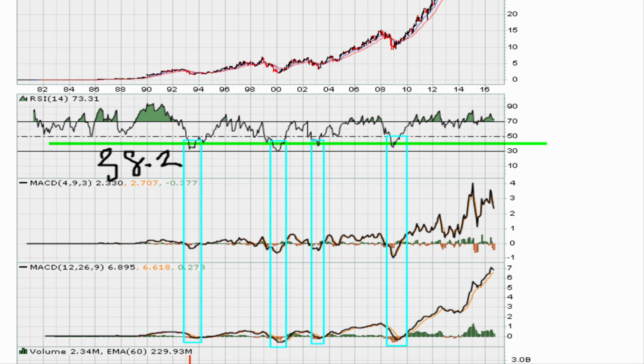We can see that the MACD here has uniform activity bounce, and this is the default MACD. Uniform activity touching the zero line and moving back above it for the re-entry there, which corresponds with these price lows. Uniform activity below zero on the MACD and back above it, corresponding with this RSI uniform action and this price re-entry. Here we see it bounced on the zero line for the MACD with uniform activity for the lows there and for this price re-entry. And again here uniform activity below zero back above it in late 08, early 09, which also corresponds with this uniform activity RSI bounce for the re-entry there.